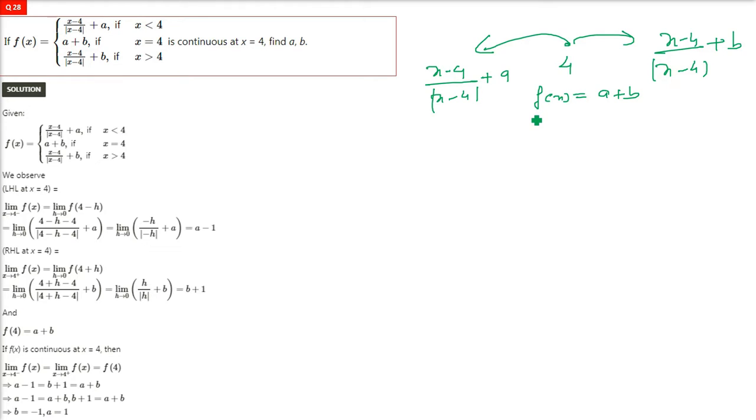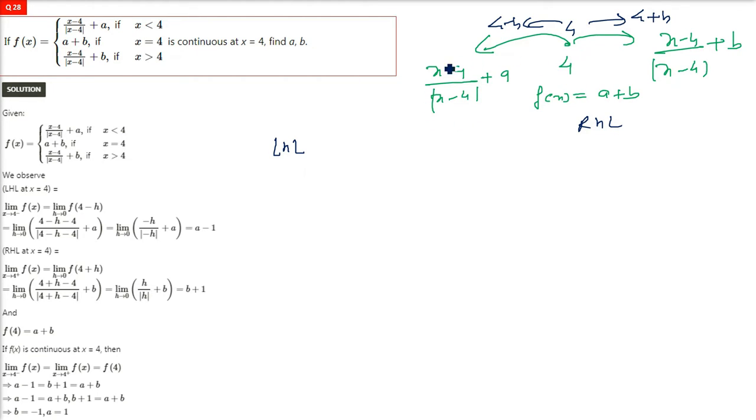And we'll try to see whether we get A or B or not. So I am going to start with the left hand limit, and simultaneously we'll also see the right hand limit as well. So left hand limit, what is there? If we are going on the backward side, it is going to be 4 minus h, because we have to check at 4. Right hand side, it is 4 plus h.